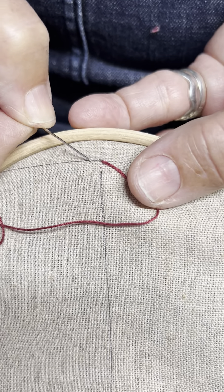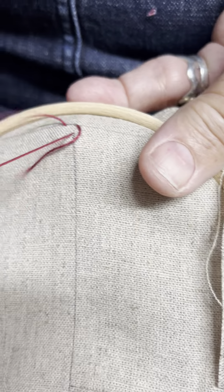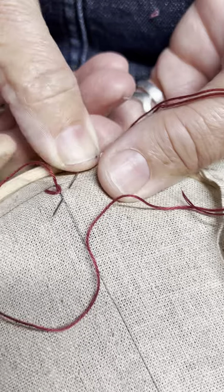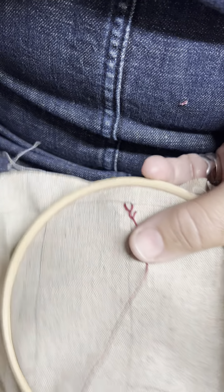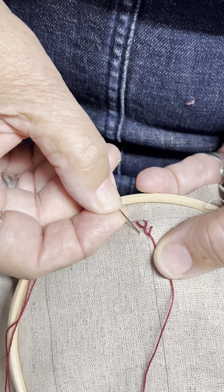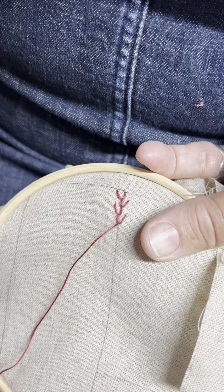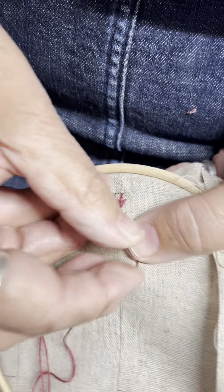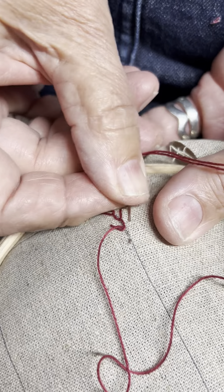I start at the end of the line and I'm just going to go in to the line, and it's like a chain stitch. That's one. Go on the other side, put your thread around, one side forward. The line is helpful, but you've got the line of your overs for your number. The line's already there but you're just going to do one stitch on one side and another stitch on the other.